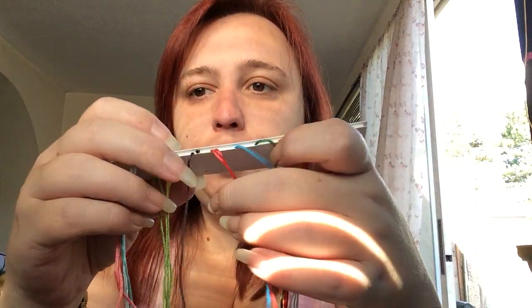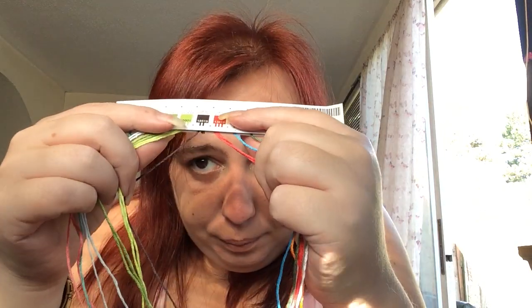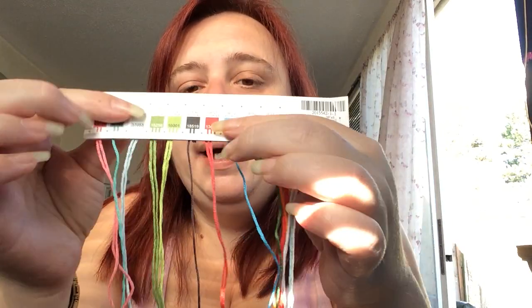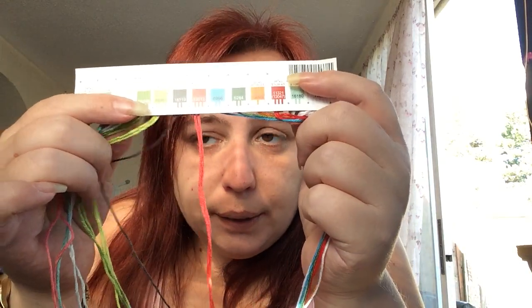Okay. What I have done, you can see that bit sticking out because you were getting the residue of the sticky pad. What I've done is I just snipped the thread close to the card, and then yeah, you lose that much of the thread, but you're not getting any of the residue on it. I think all the Dimensions kits now come with cards like this. But they're pre-sorted, which is absolutely great. I haven't got to sort them out. That's the only downfall.